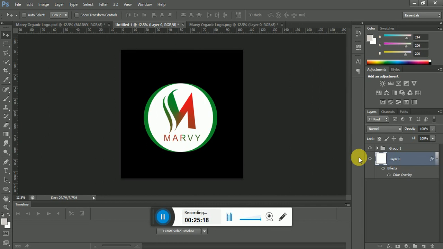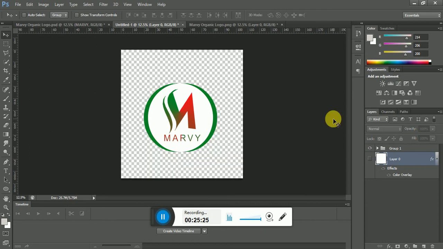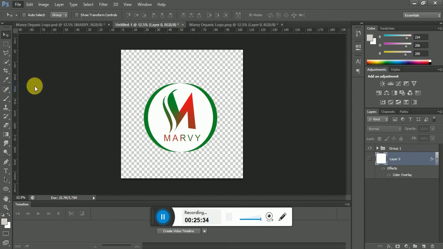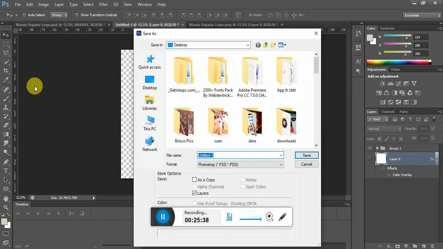So to save as PNG, you have to hide this background. You hide the background, then you come to file. On file, you come to save as. It will launch you to where you select the folder where you want to save it.